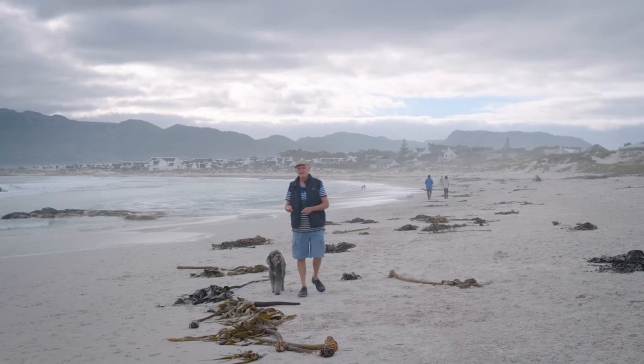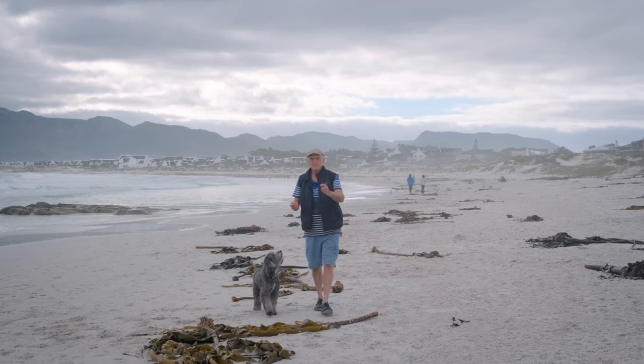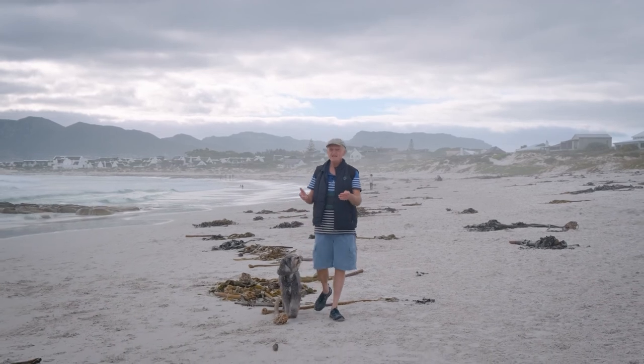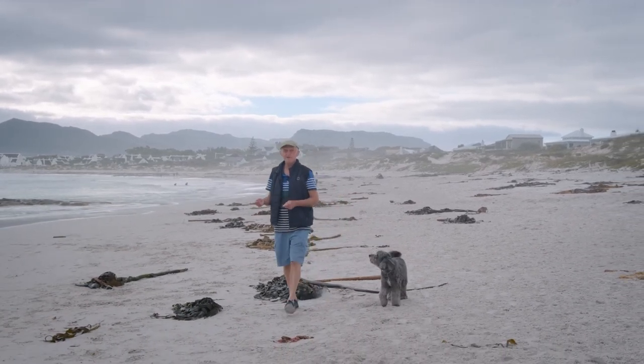One of the most vivid memories of my childhood was when I was perhaps 10 or 11 years old. We were living in Kenya at the time and my parents brought me to Cape Town on holiday. We came down onto this beach and I was totally amazed to see these huge, meters-long seaweeds — the biggest seaweeds I'd ever seen. And they're actually the biggest seaweeds in the world: these are kelps. Kelps are an iconic feature of temperate regions around the world, and particularly here in the southwestern Cape of South Africa. So this morning we're going to take a closer look at kelps — what they are and how they're structured.